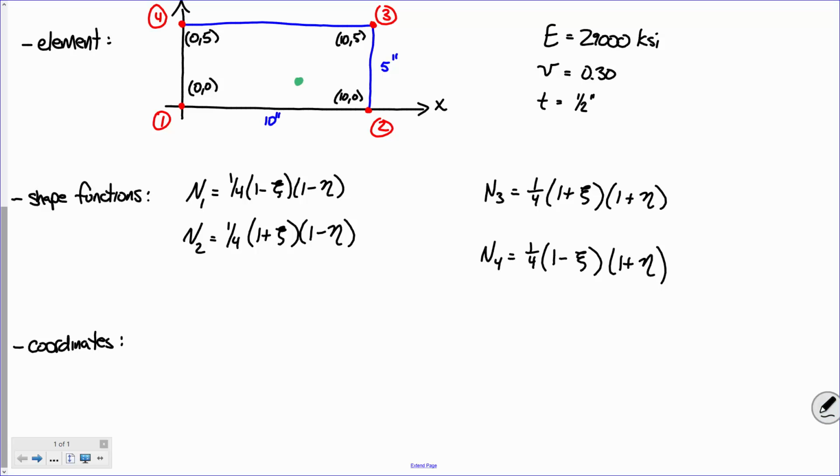And I'm sure some of you are thinking, well, just look at it, you know. That's true, but mathematically, a fair statement would be... right? That's what those shape functions are. Those shape functions interpolate values within the element, right? If I know the values at the node and I want to determine the values inside, it's just interpolation. That's what it is. And similarly, the same thing for y.